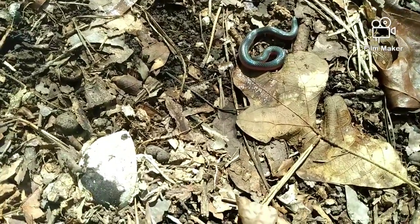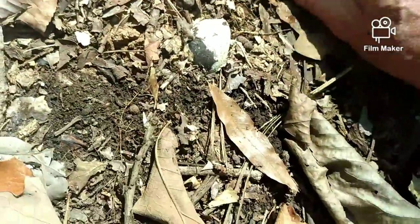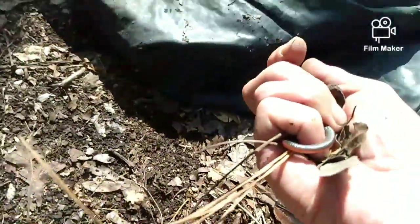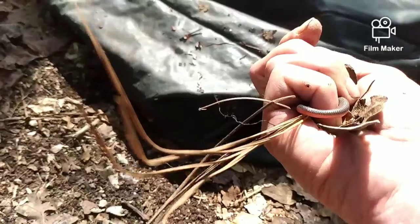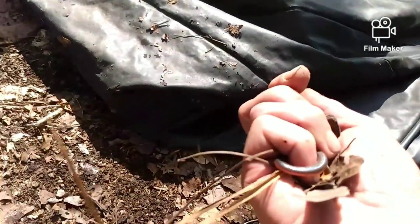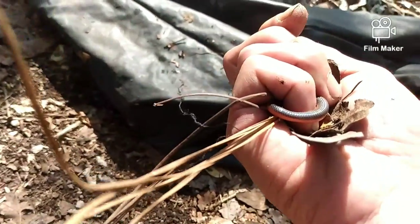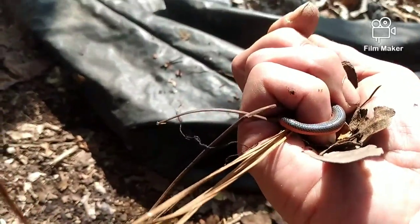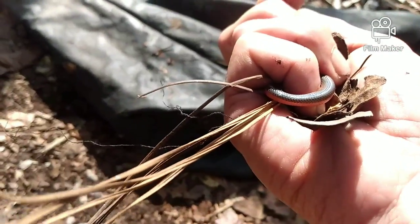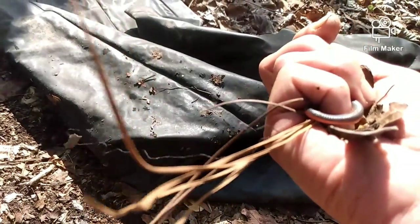The baby of baby mud snakes. This area is where I caught my first live one, and also an area that I stayed at to find them. So this is super cool that I flipped one here. He's pretty calm now. He's got his head tucked away. They are something else though. All right, let's let it go.